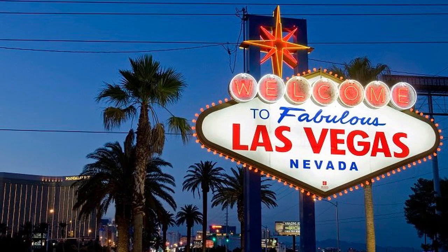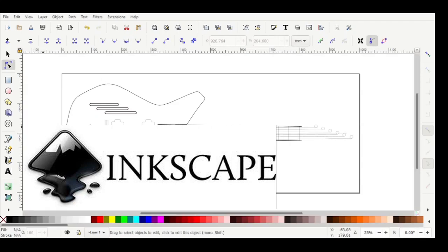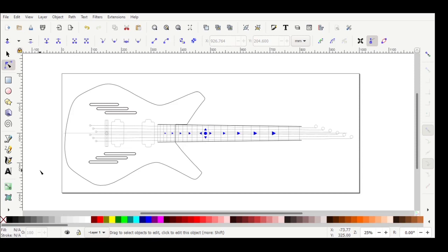So with that, we're going to move into Inkscape, where we're going to have a little look at the design software and see how we can use that to create the shapes for the guitar I'm going to build. Okay guys, so this is the Inkscape program. You can see it's a pretty standard looking paint program that I'm going to be using. So what I'm going to do now is show you how to create shapes in Inkscape.